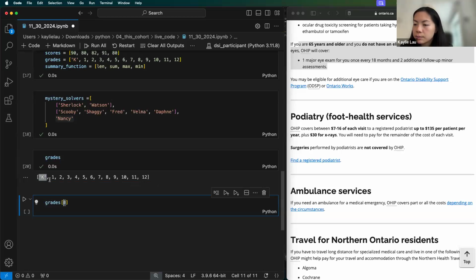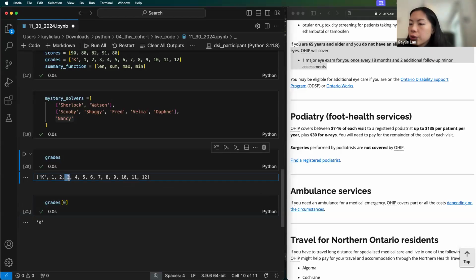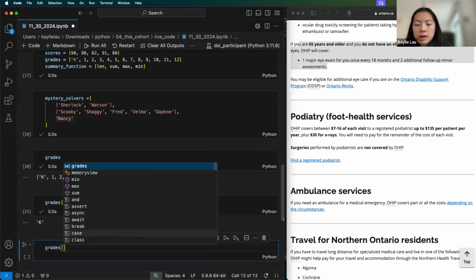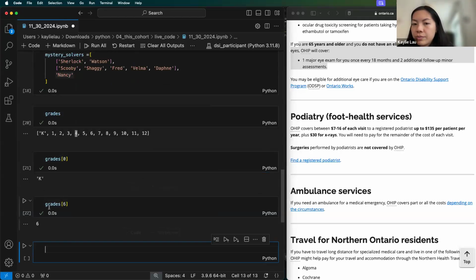So if I do grades at 0, I get back K. Remember that in Python, everything is 0 indexed. So this is position 0, 1, 2, 3, 4, and so on. If I was interested in the output at position 6, it would index that list at 0, 1, 2, 3, 4, 5, and 6. So I get back the value there, which is 6.